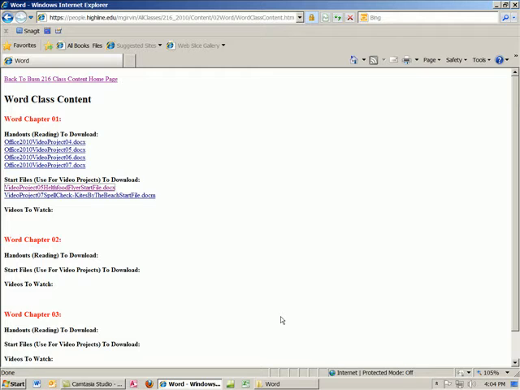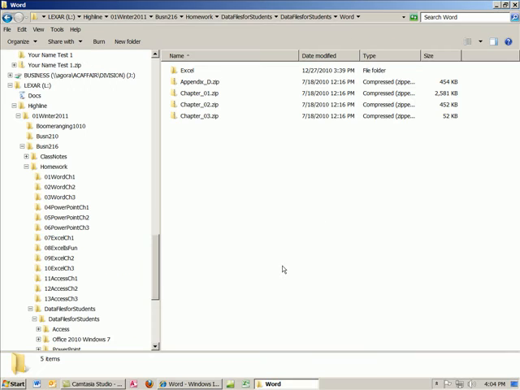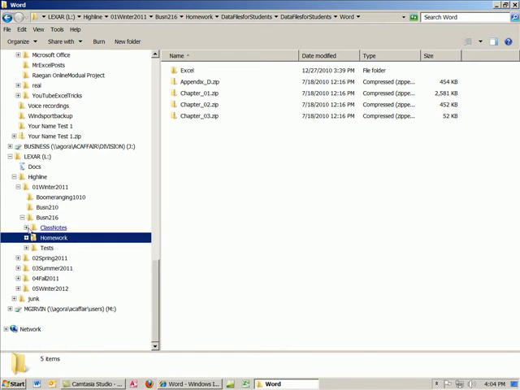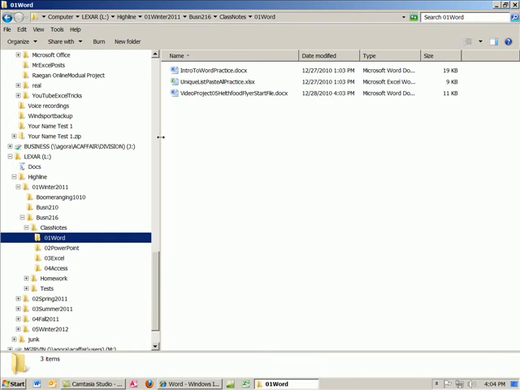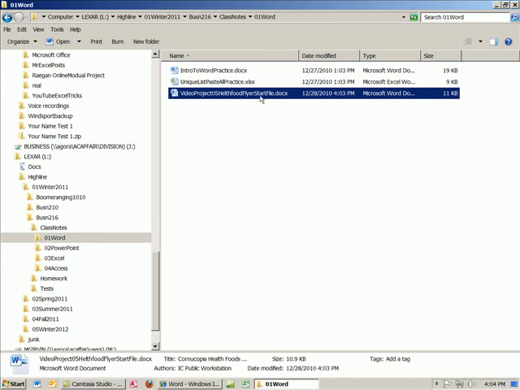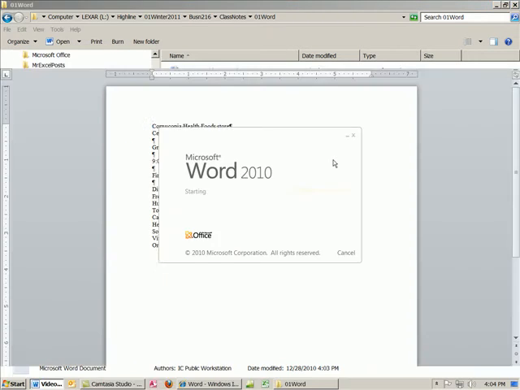And I'm going to go over to Windows Explorer, Alt-Tab. And then I'm going to tab, tab, tab till I get to the Windows Explorer, and then let go. All right, now I'm going to collapse this homework. I don't want to see all that. I'm going to uncollapse the class notes, go to Word. And now I want to open this. Notice it's Start File. I select it, and to open it, I simply hit Enter.